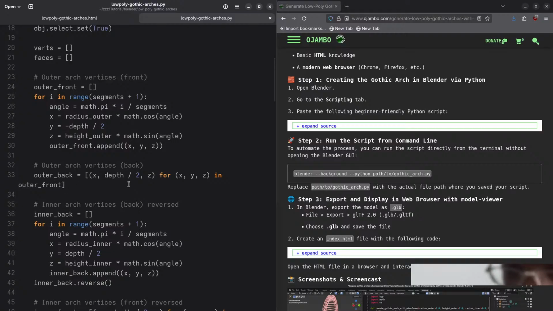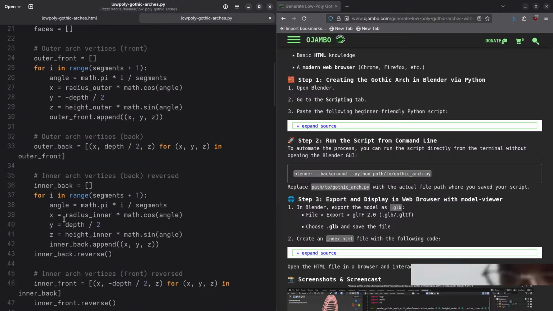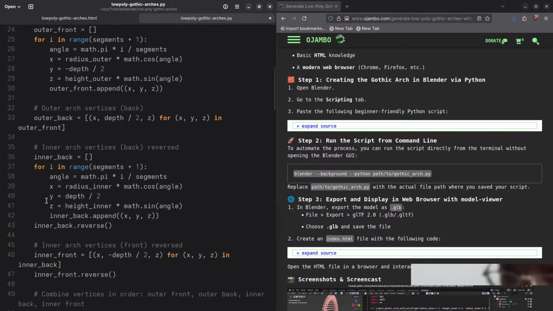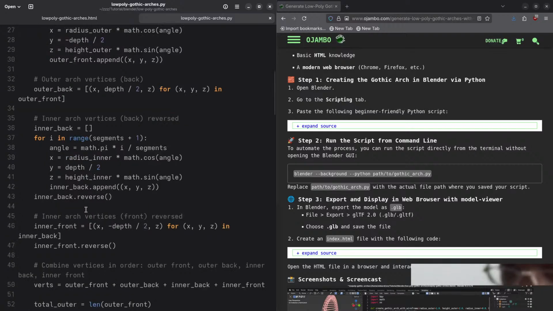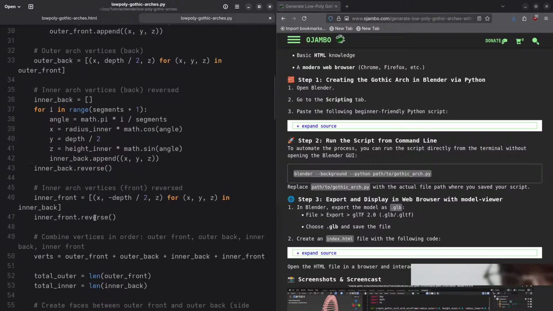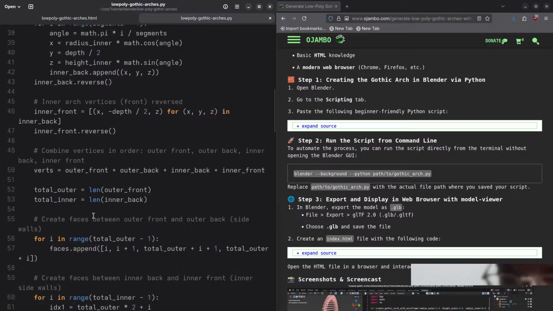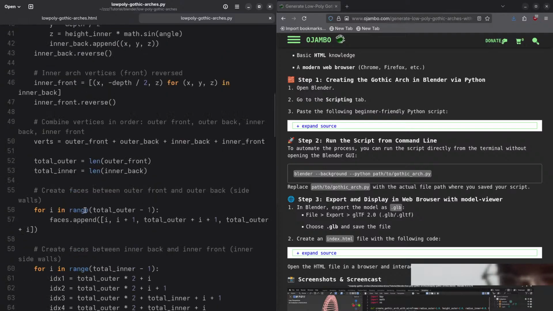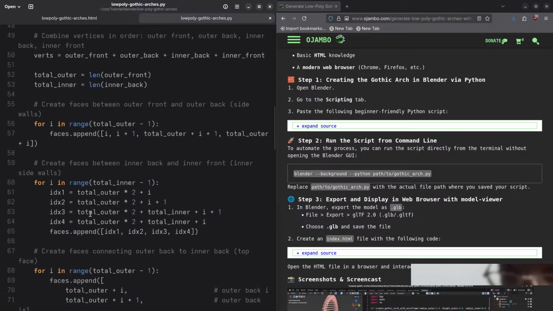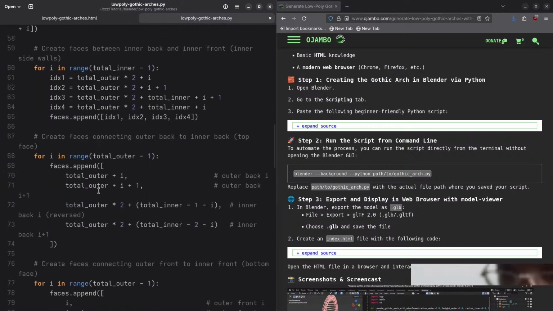Oh yeah, for the back we have the depth, and we set up the vertices for the back because we want a see-through type look, so we set those up as well. Again, we use cosine angles. And then we have faces. We also create the faces, and then we just append them all together.